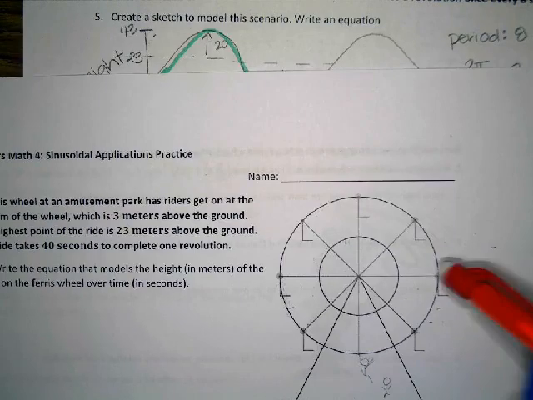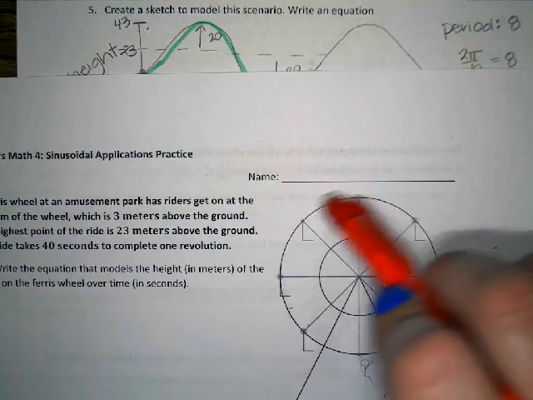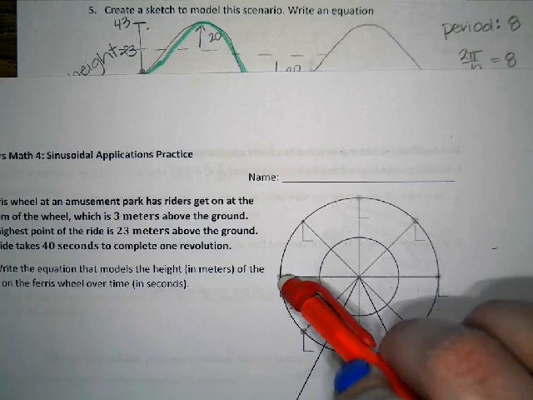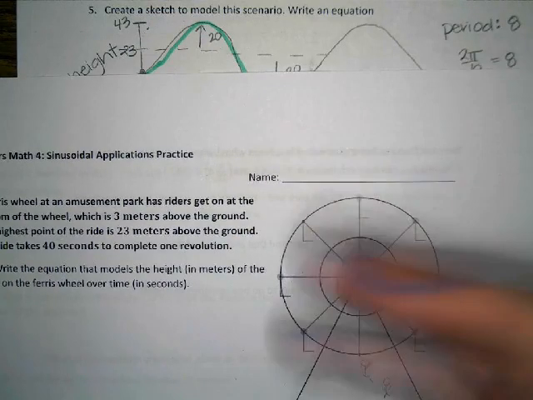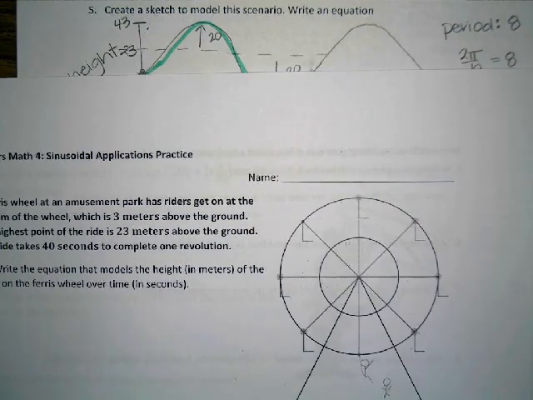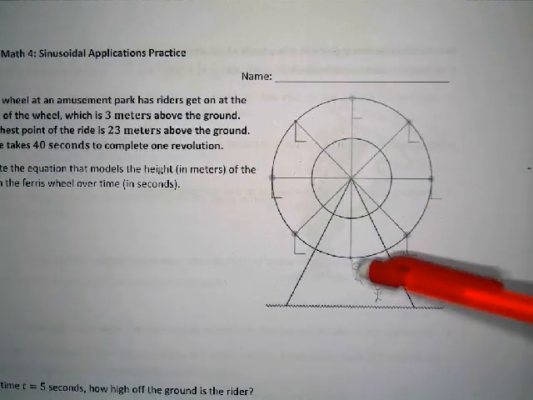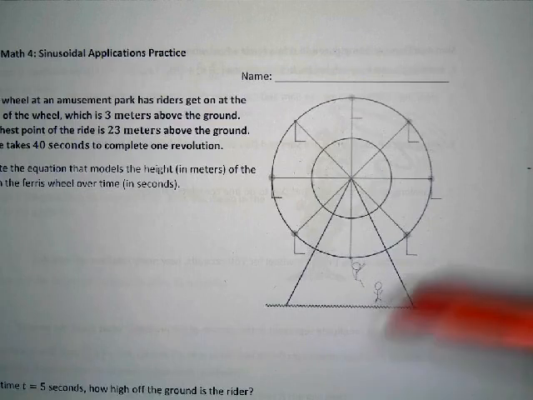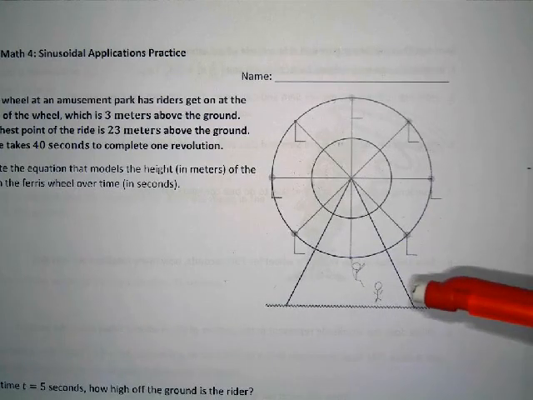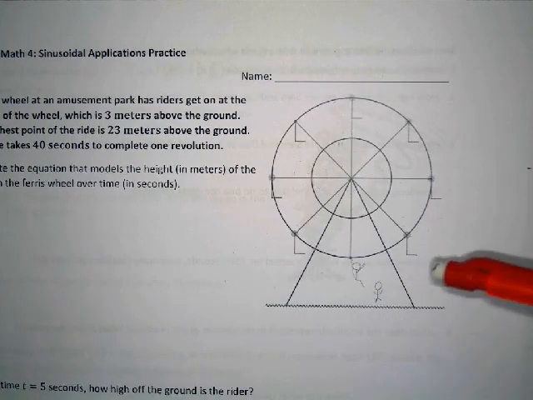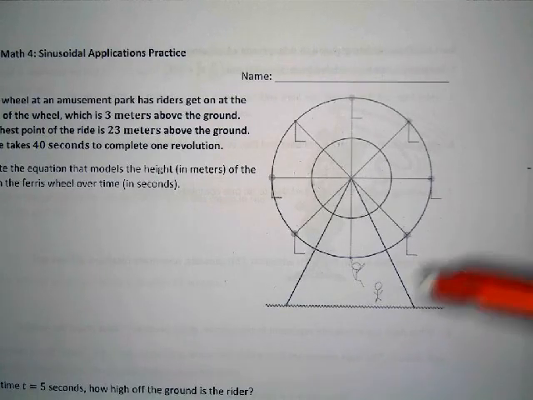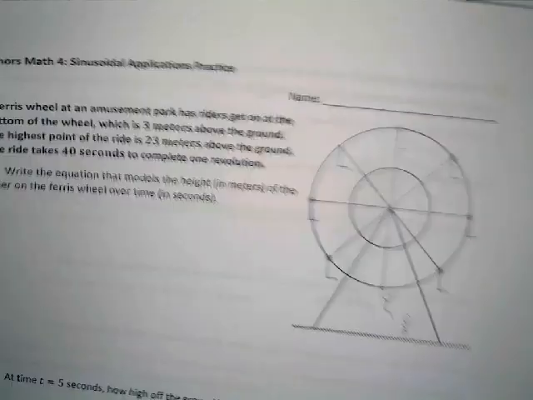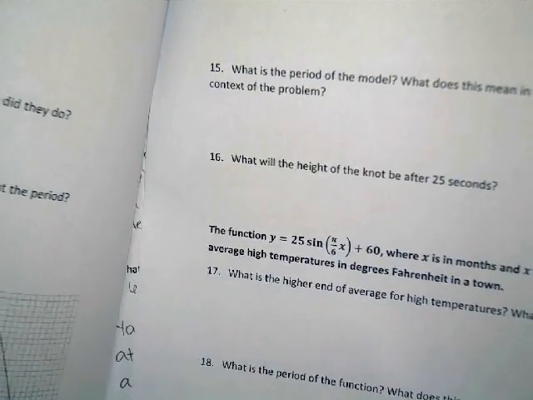So Ferris wheels can be either sine or cosine, but since you typically get on a Ferris wheel somewhere near the bottom, it's usually a negative cos graph. Doesn't have to always be a negative cos graph, but usually it's going to be because of the way we get on them. Okay, so I'm going to go ahead and give you the practice assignment. The first several problems are Ferris wheel problems, and then once you get kind of okay with that, it gives you some other scenarios. So let me know if we get kind of stuck on those.